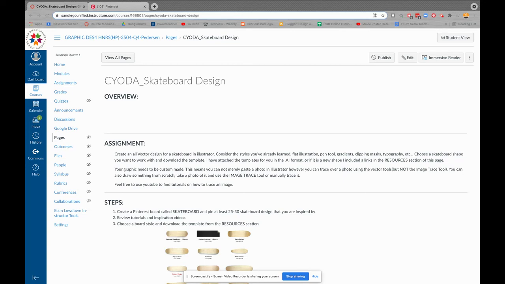I've got to tell you, I'm really excited to have you guys work on this particular one because I love skateboard art. What you're going to be doing with this is you're going to use Illustrator to create your own unique custom vector art. That could be a vector pattern, it could be something that you've traced over with the vector tools, like maybe it's a photo that you've traced or it's your own drawing. You could put that in there.